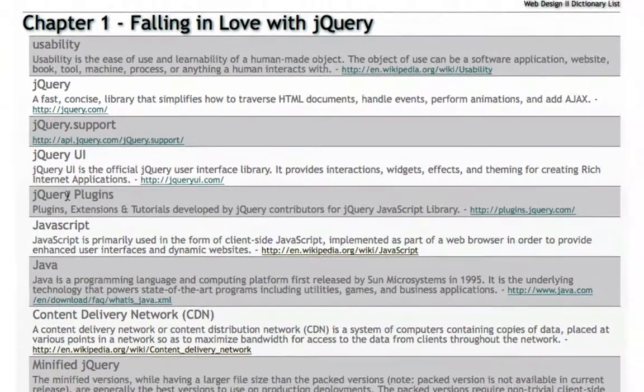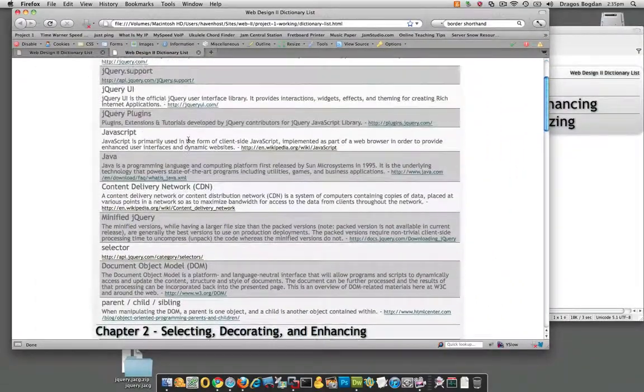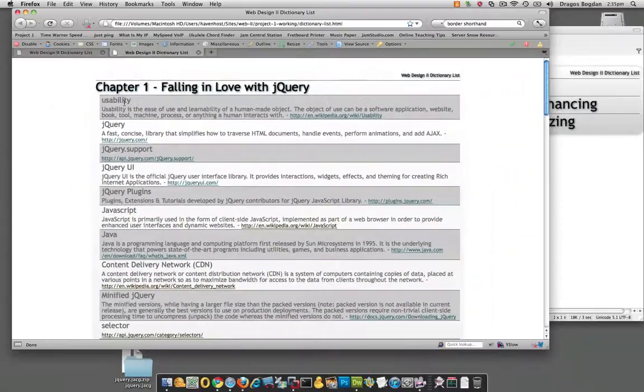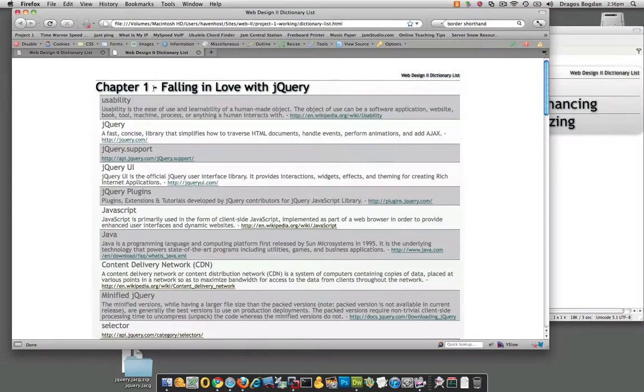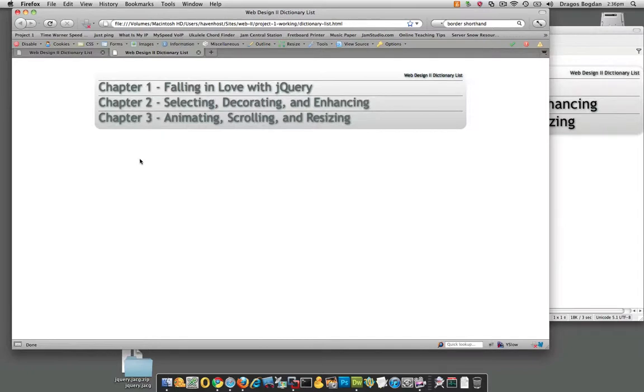And of course, things are still a little close. If you look, I still feel that this needs a little more vertical spacing over here. Maybe the DT needs a little more margin at the top and the DD needs more margin at the bottom. But this is the basic overview of starting to build this thing for yourself.